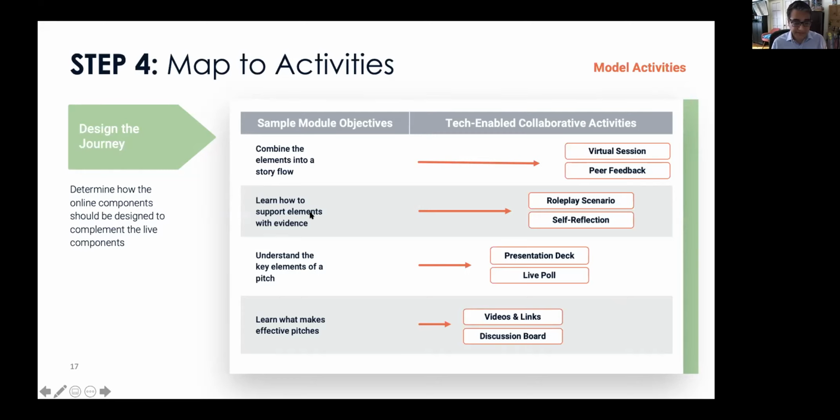Maybe as a third activity, we want to enable the learners to support what they're learning with evidence. So deliver some proof that you can really lead a meeting, or you can really give us a really good value proposition, and maybe you're writing that as part of your new employee onboarding program, and you're saying, okay, here's my 2 or 3 sentence value proposition for my new job, my new employer. Or maybe going back to the sales example, you're having people practice their pitches and recording videos, and they're going to get feedback from sales managers and other sales team members. And it also gives them some opportunity to reflect when they get that feedback.